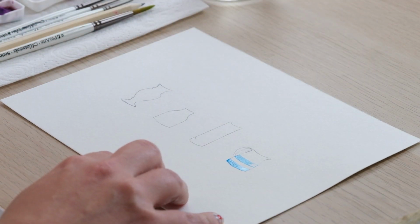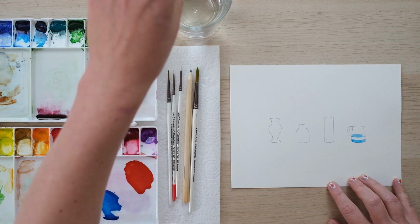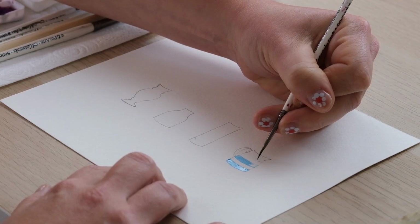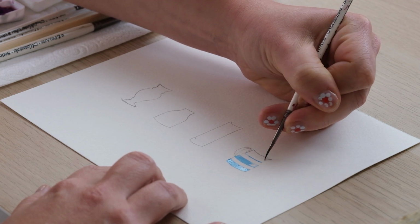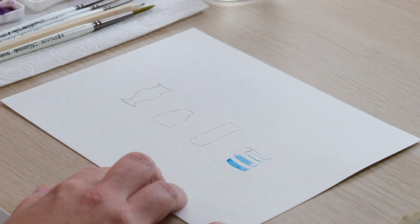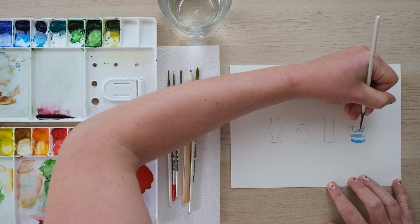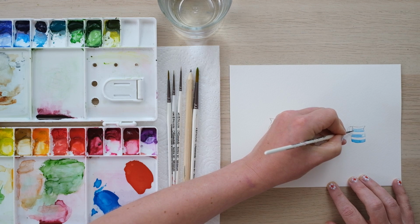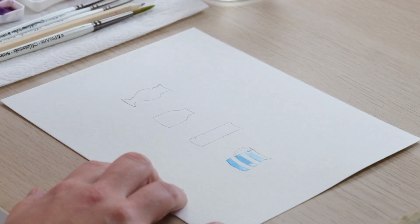And I'm just going to leave that little bit unpainted here for a little bit of shine. Keep going on up. So I do a little outline, and then usually we can just fill in with water. We don't need any more colour. And that's a really nice start.